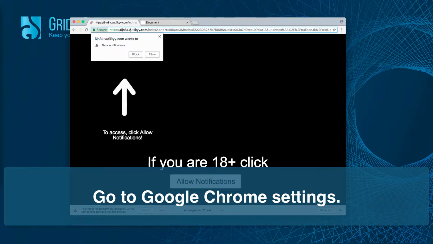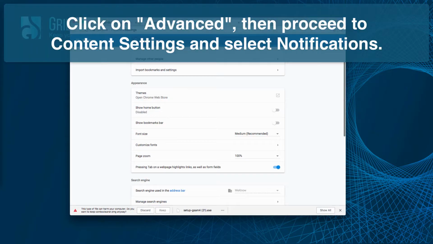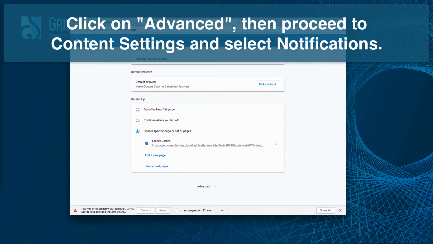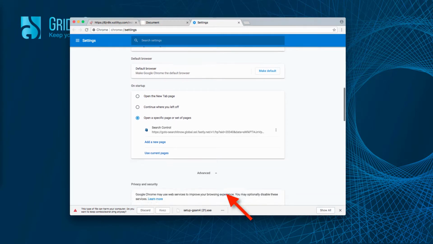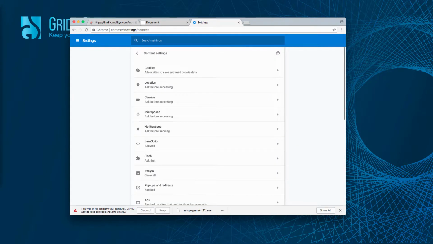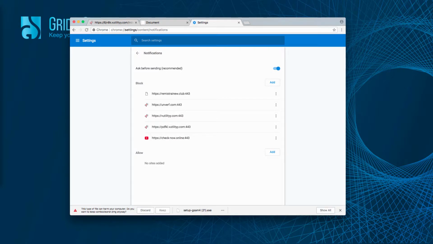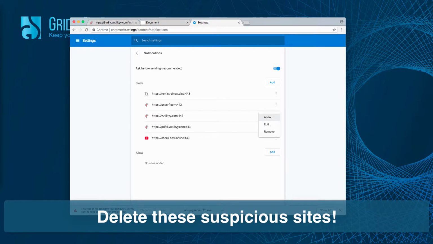So here is a free tip to fully disable these pop-ups from your Google Chrome. You go over here and click on a button in the form of three vertical dots. You go to settings, then you go to the bottom of the page until you see advanced. You go to content settings over here, and then you go to notifications, and you see this viewutility.com website which is enabled to show these push notifications.